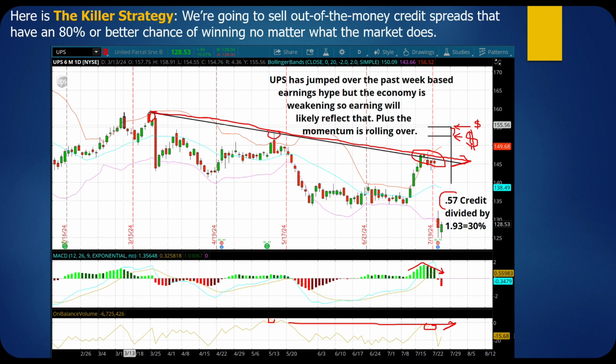Now, here's your risk. This spread is $2.50, like we said. But this 57 cents that you take in, this credit right here, that's yours to keep no matter what. So you have to subtract that from the $2.50 to determine your true risk. So your true risk is really $1.93. That's the most you could lose if this thing went through both your spreads and kept right on going. So a 57-cent credit with $1.93 risk equals a 30% return.